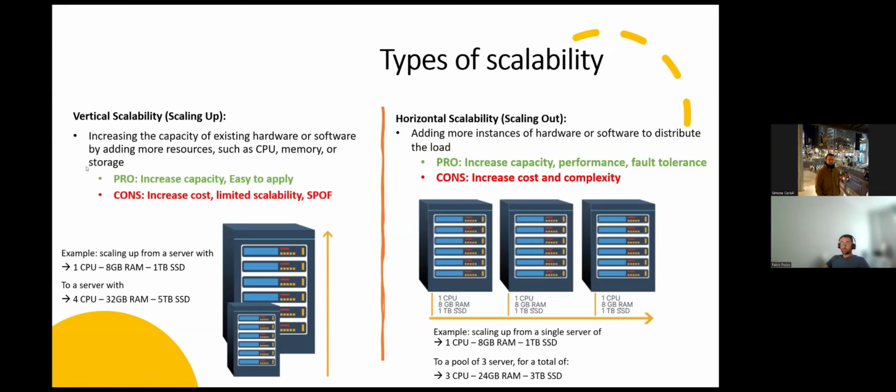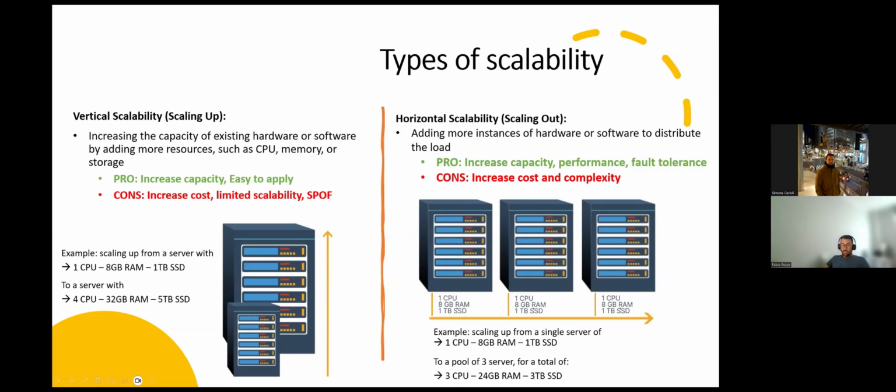And this is very bad because you must ensure availability in each moment. The other approach is horizontal scalability that consists in adding more instances of hardware or software to distribute the loads. And the pros are that more nodes can handle a larger number of upcoming requests, of course, and also that the loads can be distributed across multiple nodes. And also you don't have the single point of failure that you had with vertical scalability because you have multiple nodes. So if one of the single nodes for some reason fails, then you have other nodes and you can redirect all the requests to the other nodes.